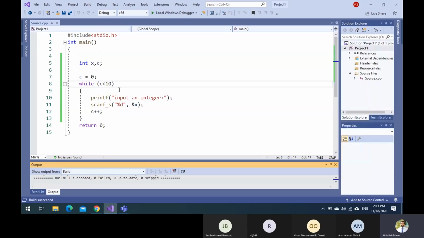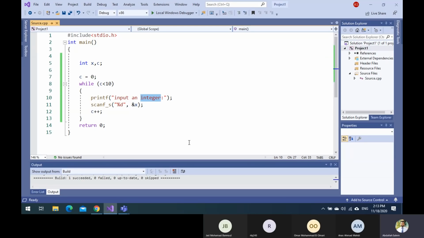What if you want to input several values of x, but you don't know the number of iterations? In this case, as we said, we will use a Sentinel while loop. Let's say the user is trying to input a grade, for example.